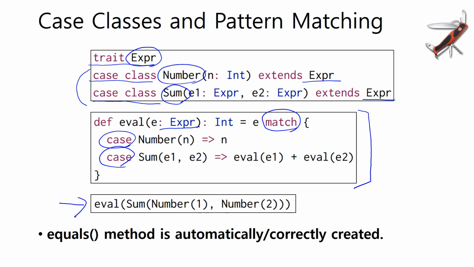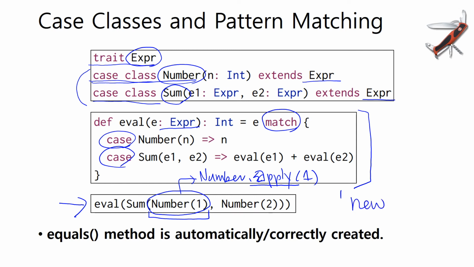And this example illustrates that to instantiate the case class, you don't need a new keyword. So this Number(1) instantiates case class Number and creates a new object. According to the way that Scala expands this form of expression, Number(1) expands to Number.apply(1). And the Scala compiler automatically generates this apply method for you. So you don't need this new keyword, as in new Number(1). So this is unnecessary.